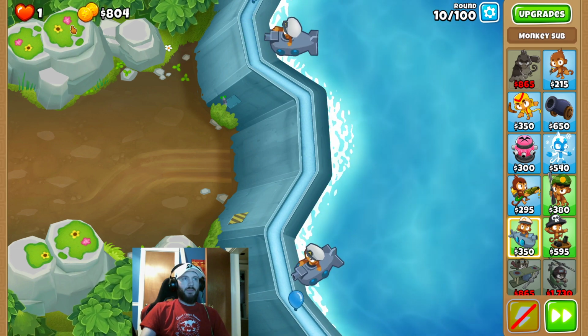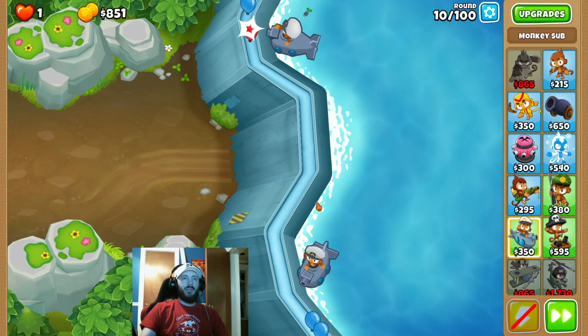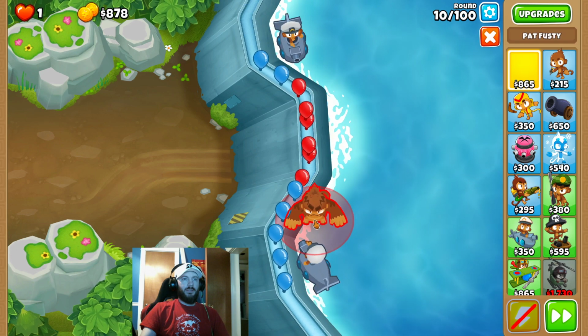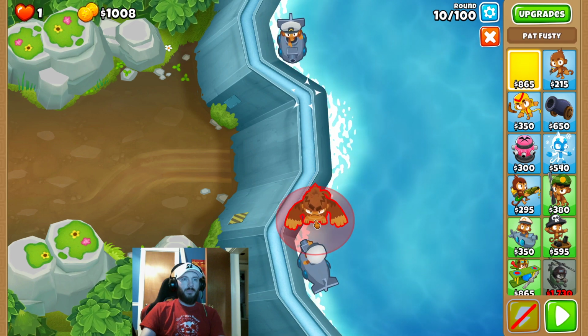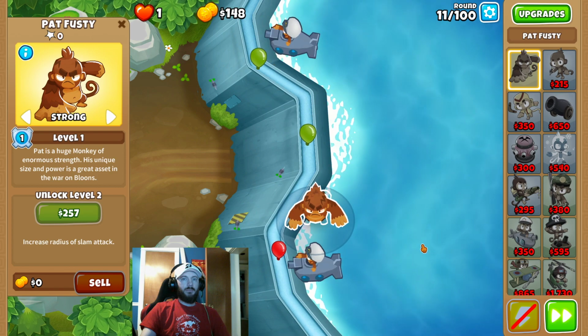So we'll slow this down once we get into the 850s to try to put Pat down to get him that little extra XP. But if you don't, it doesn't matter. You just want to get him as close to the wall as you can get him. Right there. He goes on strong.